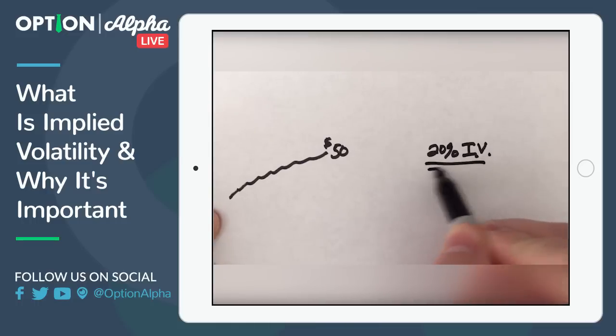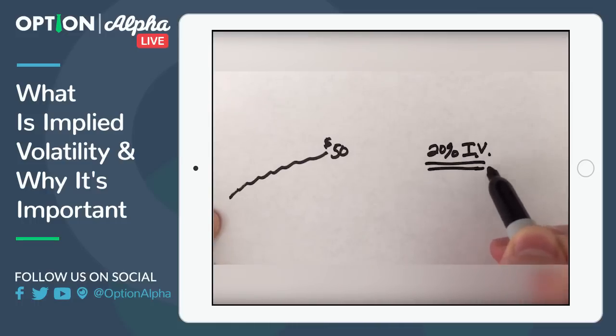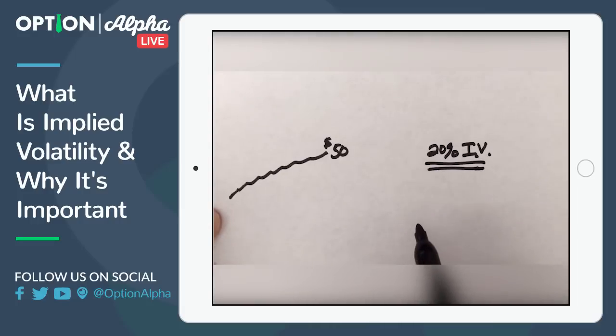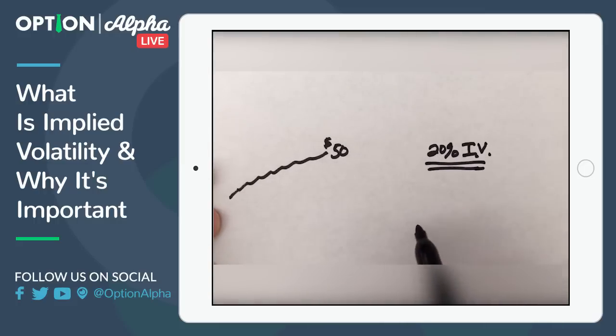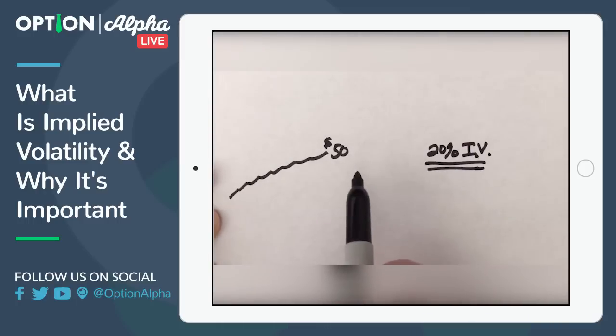Now, this is the actual number. That's the actual IV number, not IV rank. We'll talk about that here in a second. With this number, we can then determine what's called an expected range or standard deviation range. It just comes from mathematics and probabilities and stats, okay? We take this number and we say, okay, if that's what people are willing to pay in premium, then we can back into an expected range.